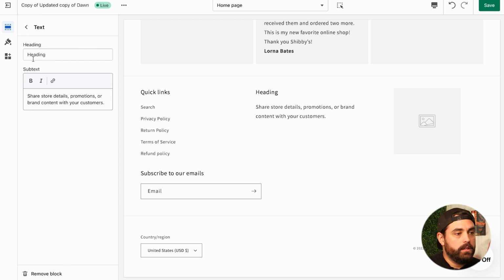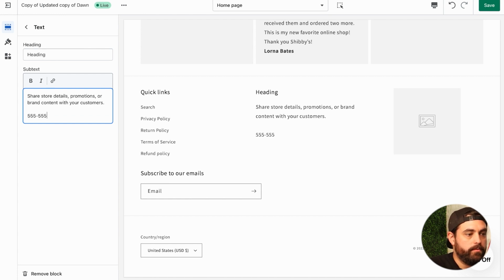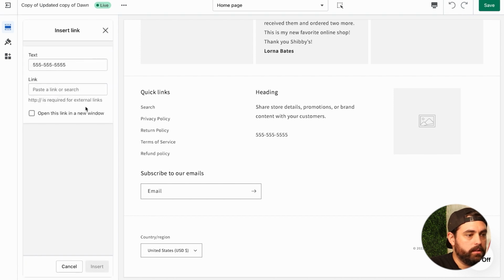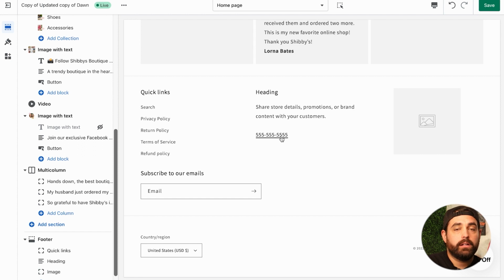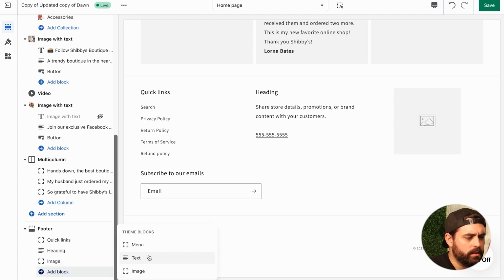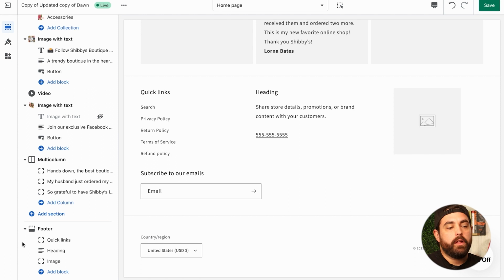Now, right within here, within the text one, you could also do space. You can put a phone number here, 555-555-555. And I believe if I just copy this, make it a link, see, now we have a clickable phone number link right within here on this heading block. Is it called a heading block or is it called a text block? I think it's called a text block. But yeah, like I said, with the Dawn theme, you have a couple options here that you can include right within here. Now, the contact page and about page, you'll definitely want to get out of here. Actually, let me just quickly save that real quick.